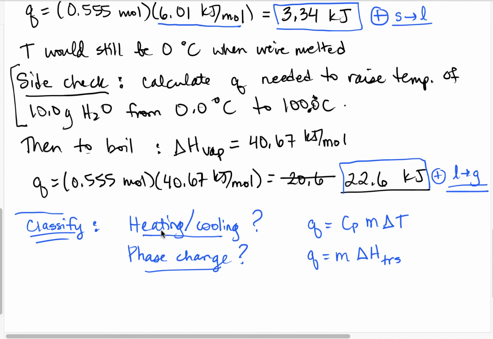Often you have more than one thing going on here, so take time to plot out a problem and identify, do I have any heating and cooling steps? Do I have any phase change steps? Because I deal with these in different ways. So in our next video, we'll look at what chemical reactions are doing, and then we'll move on from there.